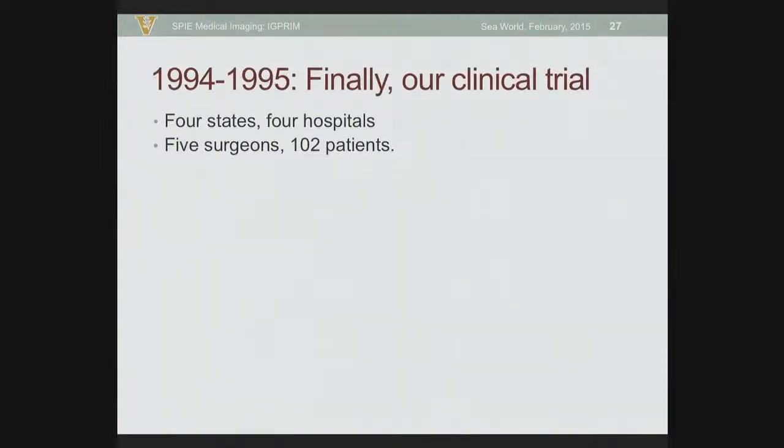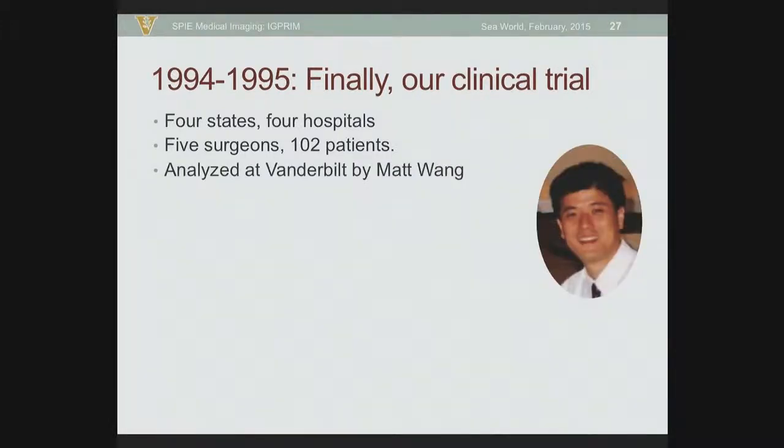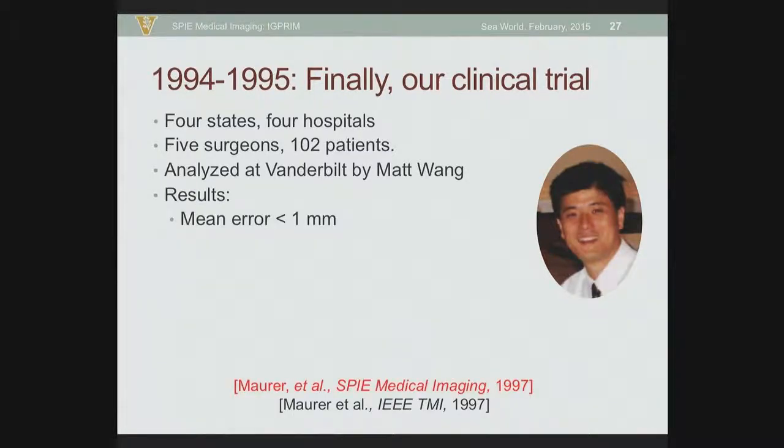Okay, so finally, our clinical trial. We had 4 states, 4 hospitals, 5 surgeons, 102 patients. All the data was funneled back to this callow young graduate student. This $14 million project, all was impinging on him. And day after day, he was analyzing his results, thousands of things, notebooks full. He was signing everything, and he was thrilled to death.